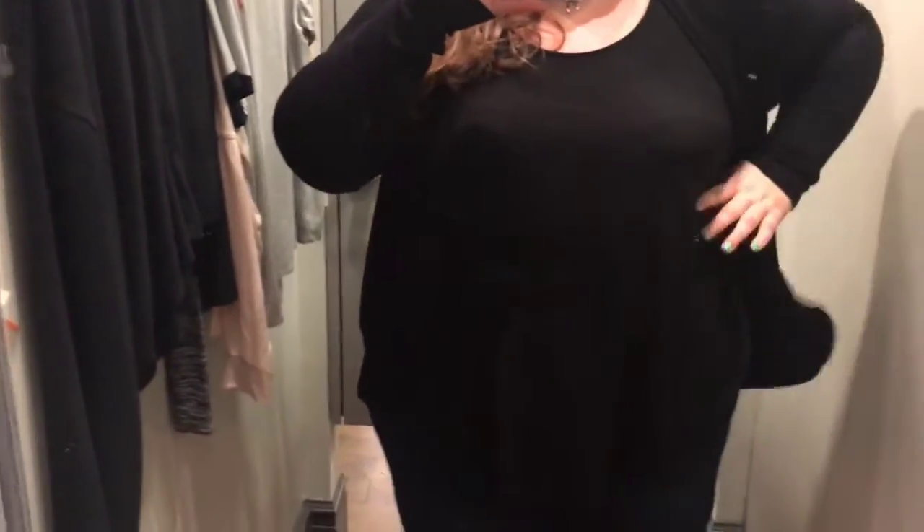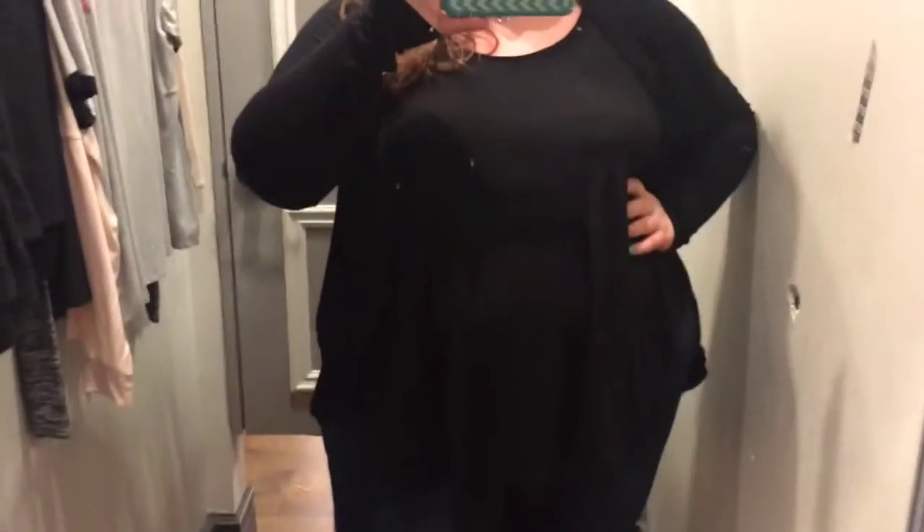Alright, here we are inside the dressing room at Forever 21. This is the outfit I wore in. The first thing I tried on was a black tank top that kind of had a swing aspect on the bottom — it fit me kind of weird and I wasn't into it. The second was a black ribbed cardigan and I didn't really like the way that fit me either. The seaming was around the elbow and it was just awkward — I didn't like it at all.